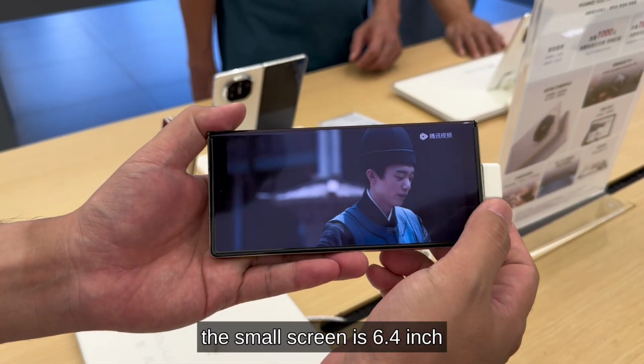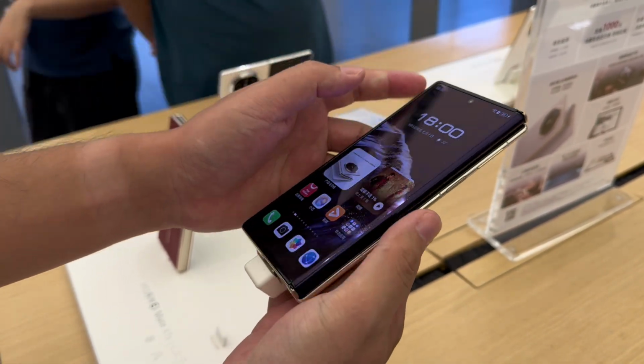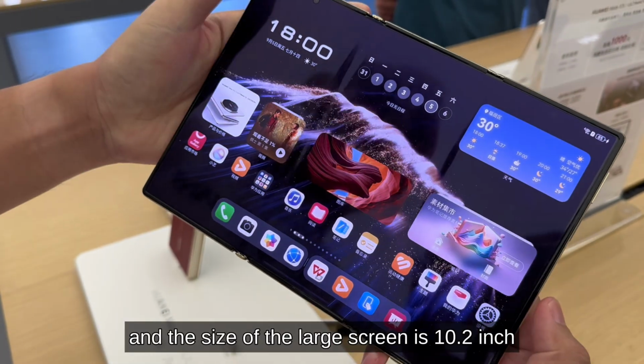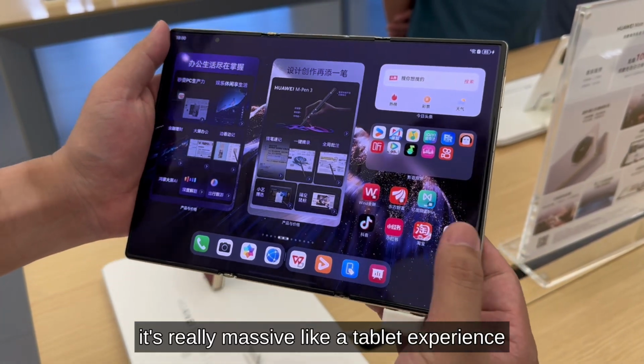The small screen is 6.4 inch. It's up to 3K super high resolution. It supports a high refresh rate. And the size of the large screen is 10.2 inch. It's really massive, like a tablet experience.